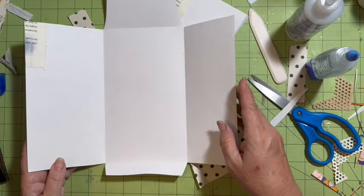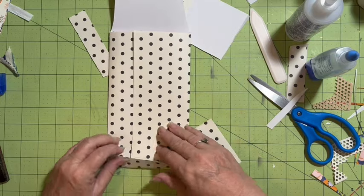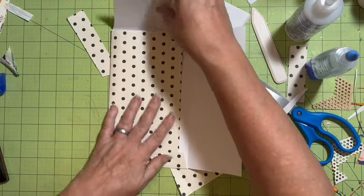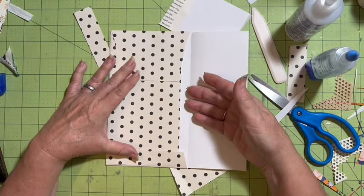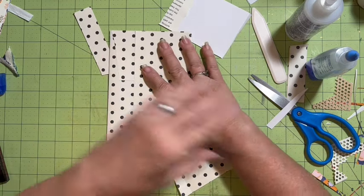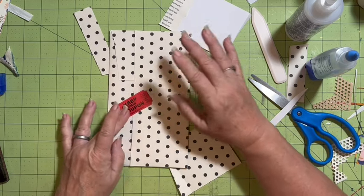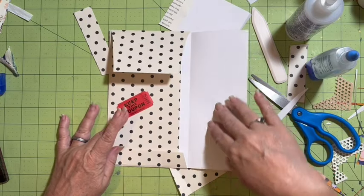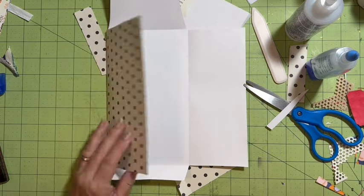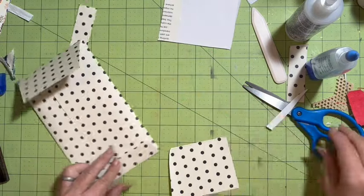So you could bind this in your journal and have it be a pocket in the center. You just line up your edge, bind it, and then you can put your pocket together. Or you could put your pocket together like this, and have a top tuck here and a little place here, then put this down and add your little closure here. Okay, so that's just another way of adding it. So my pocket is going to be ready.